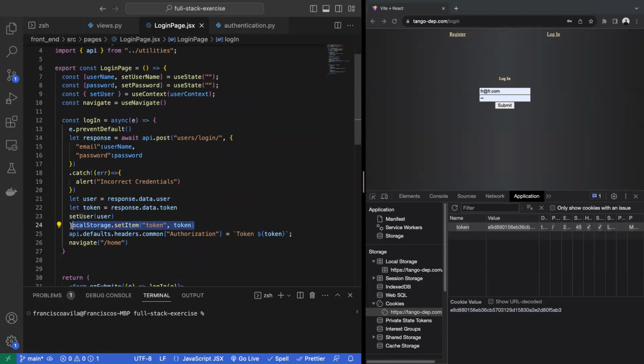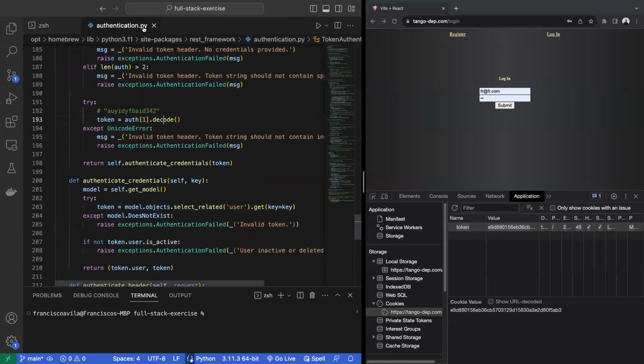And it's not only returning the request, but it's actually returning the body of the request. And I don't want that. I don't want my token to be exposed. Not only that, but I can see that JavaScript is the one that's handling my token. It's setting it to the default headers of API, and it's also setting it to local storage. Well, instead of doing that, I want my Django server to control all that information.